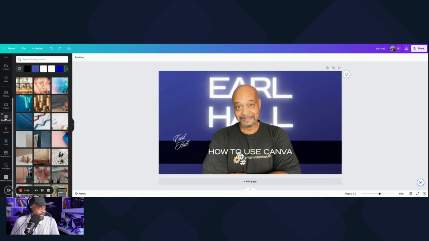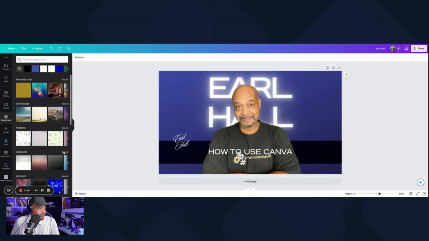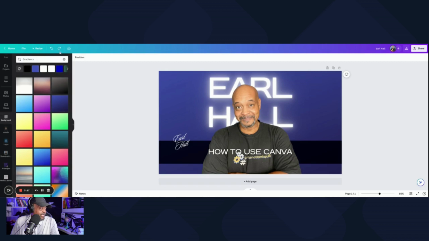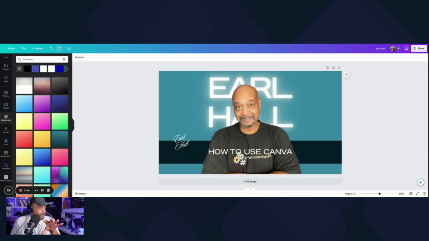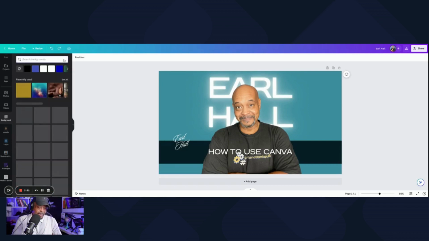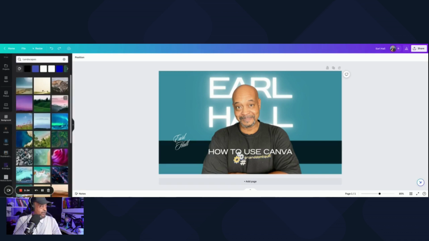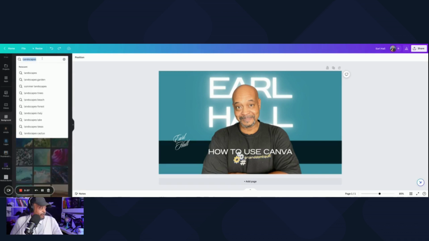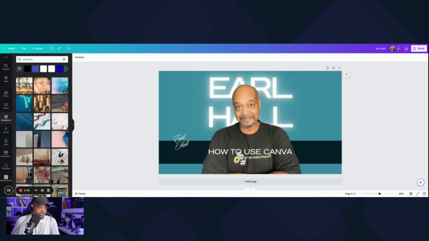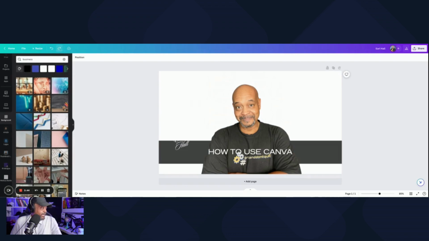So that's like, what is that? A purple background. We can do kind of a grayish background. All these different backgrounds that are there, you can actually use, and there's different styles and colors that you can use for this. Even if I go back and hit on backgrounds again, we've got landscape backgrounds. You can even type in a word here. I'll just type in business, and it'll give me all these different business types of backgrounds. So I can delete this background once again, and look at maybe this one. So there we go.